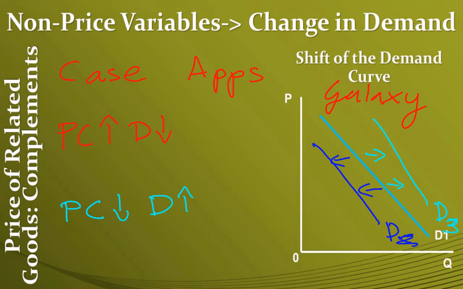Let's imagine that the people at Android, Google, say, you know what? There will be one day in a month or one day every week when all apps in the Play Store will be for free. What do you think will happen to the demand of Galaxy phones? Of course, demand will increase, because now the complement, a very important complement, which is apps, which increase the functionality of your good, which is your cell phone, will now be cheaper. So your demand increases.